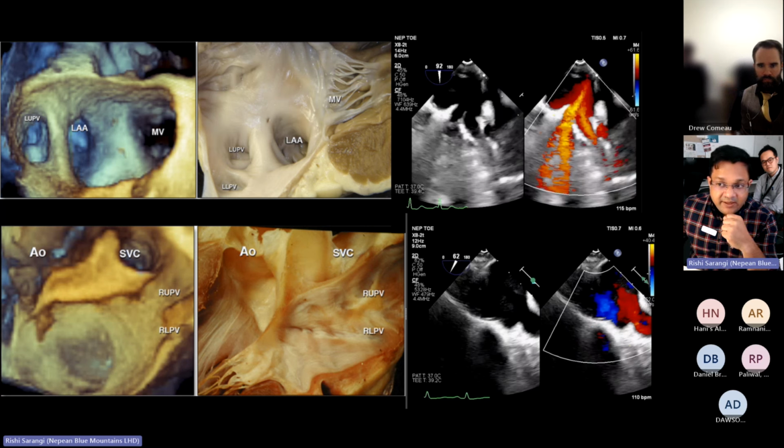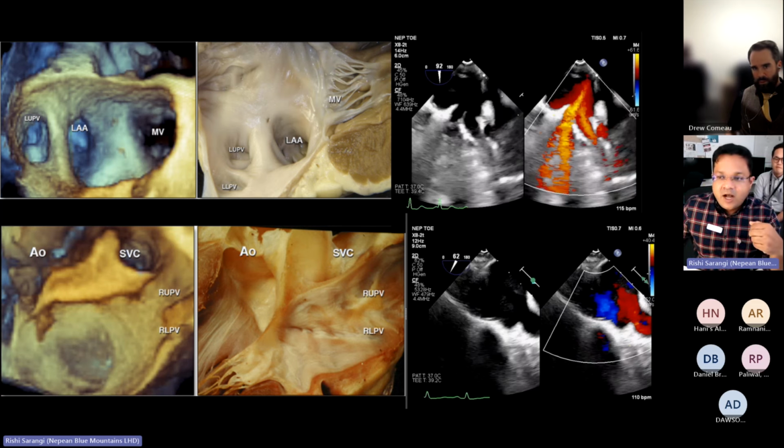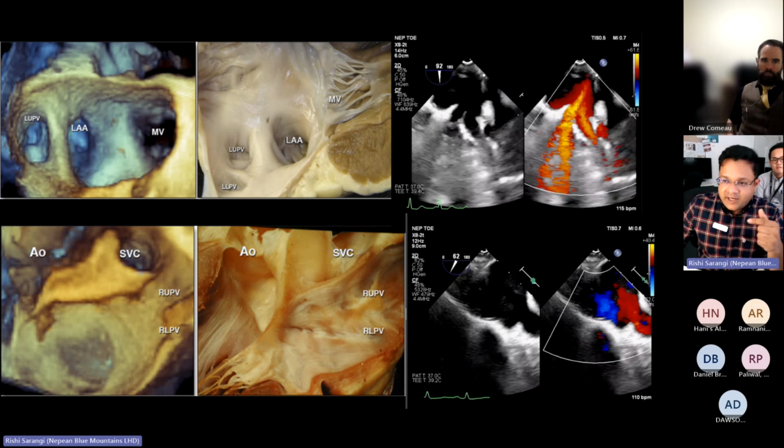The way I can see it here is, again, a bit more tricky to find. I go into the short axis view of the aortic valve at 45 degrees, then rotate the probe clockwise, passing the interatrial septum and then going further right. And this is where at the top you will get the right upper and lower pulmonary veins. Again, closer to the probe will be the right lower, and then the right upper. Similar principles apply. You can get the right upper, and if you push the probe in, you can get the right lower.